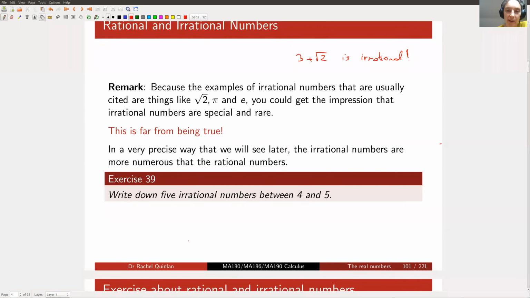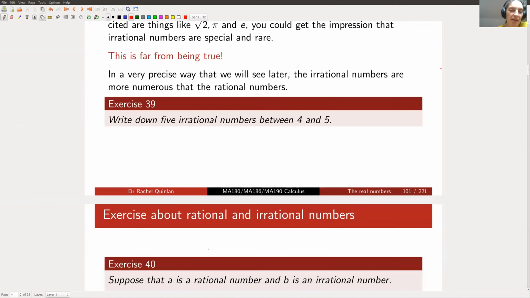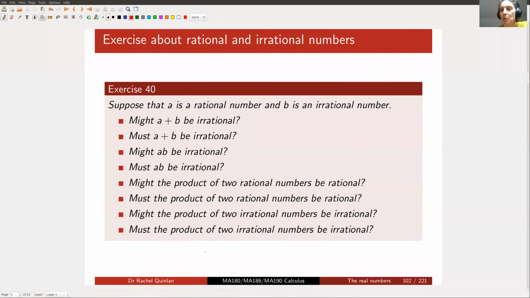Okay, so here's another exercise along similar lines, but I'm going to fire up a little poll here, because I've been talking a lot. Along the lines of this slide, here's a poll for you to think about. It's a little multiple choice thing. You don't have to think about it in great detail, but just give an answer. A gut feeling if you want, or think about it for a minute if you want, for each of these. Some of these statements are true and some of them are not true. I think they are worth thinking about to get a sense of what's going on here with rational and irrational numbers. So I'll leave it open for a minute or two and let everyone have a shot at it.